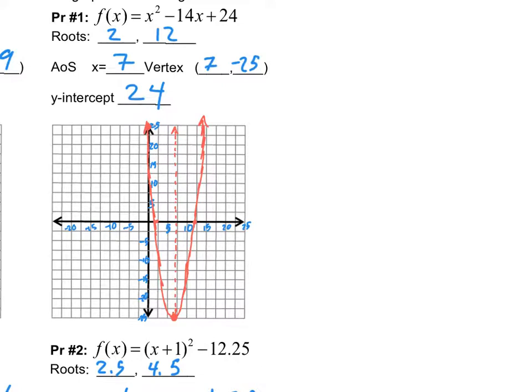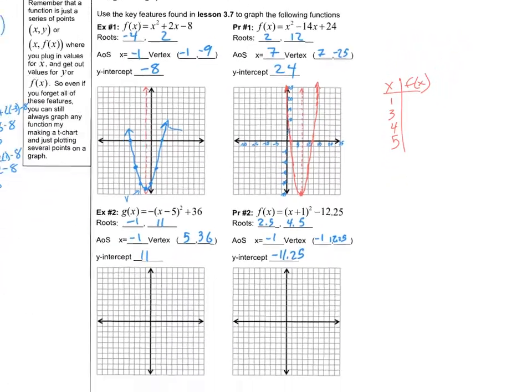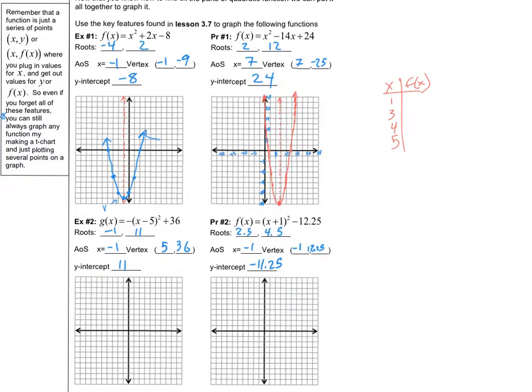And I could have gotten more points, like I said, if I wanted to. I could have made a t-chart and found out what's happening at 1, we already know that at 2 it's 0, but maybe at 3, 4, 5, and so on. You could figure all that out. But I figured there was enough information in this graph, and it was pretty zoomed out, that it's an accurate sketch. Again, on Con, you only need 2 or 3 points, so we had enough to do this accurately. All right, let's go to example number 2.